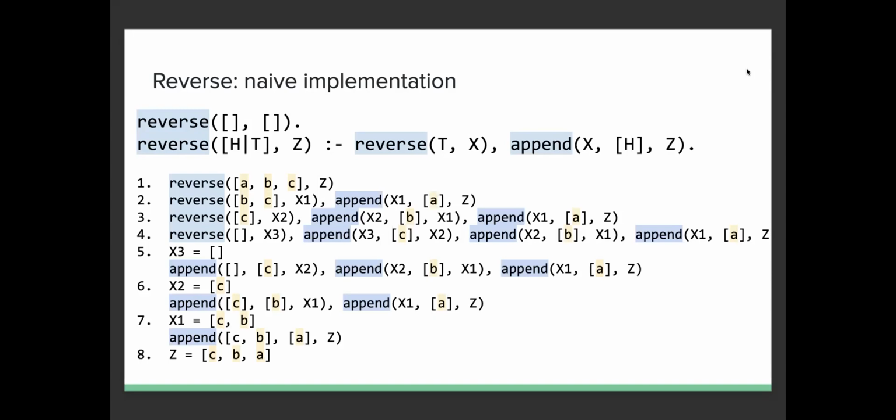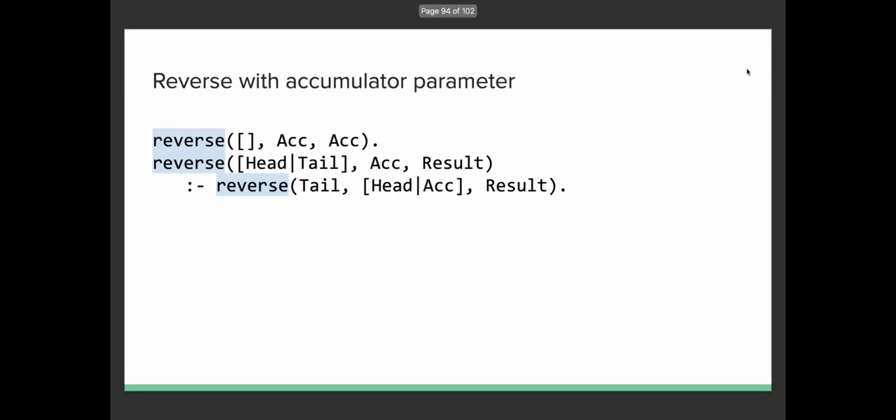Because you have n number of appends that you do, and each append that you do is linear, right? And of course, the first appends are going to be just append for a singleton list, for a list of 2 elements or 3 elements, but the average size of the list is going to be n over 2, so it's going to be quadratic. Now, this is not ideal. This is not what we typically want. Besides, we know that we can reverse in linear time, I mean, normally, right? So how do we do this?